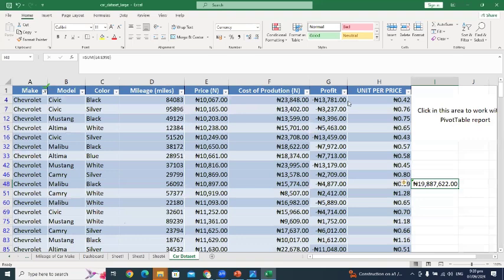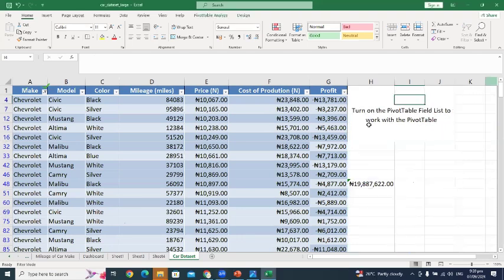Now, look at our data. I added this unit price. For those of us that didn't, let me do it again. Please hold on.